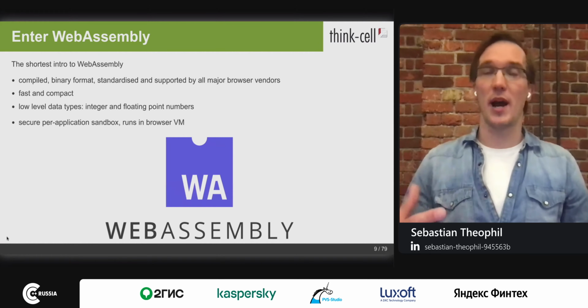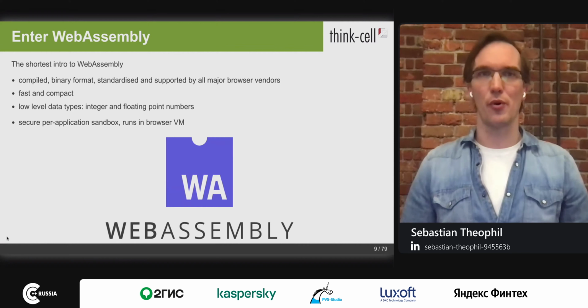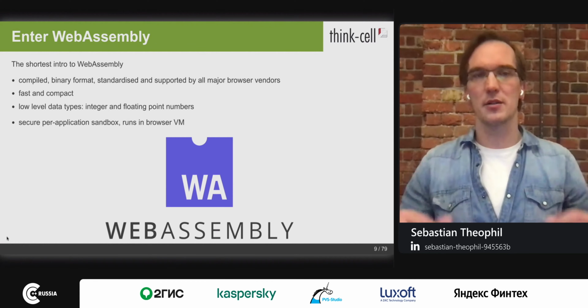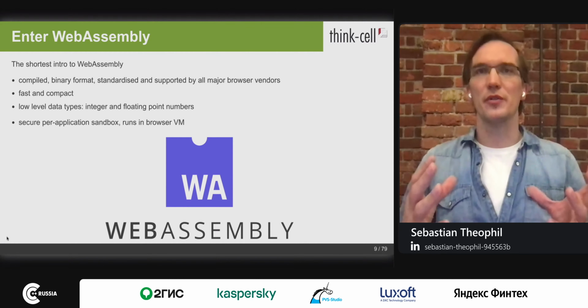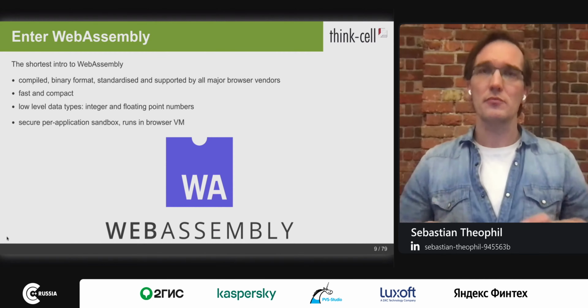WebAssembly is a compiled, binary format for programs, which has been standardized and is supported by all major browser vendors. It's a very fast and compact binary format, which supports four low-level data types natively. These are integers and floating point numbers in their 32-bit and 64-bit variants. Each WebAssembly application runs in its own individual sandbox.